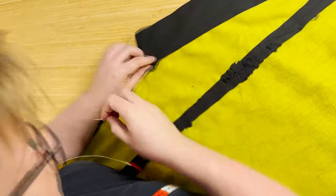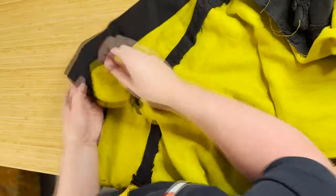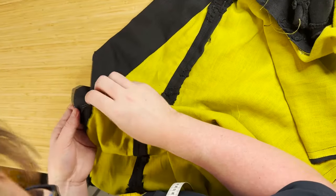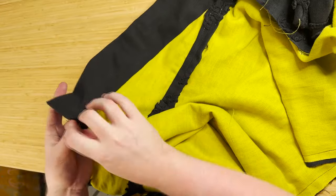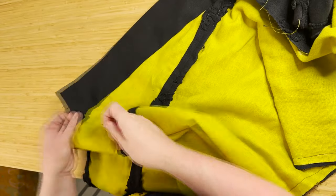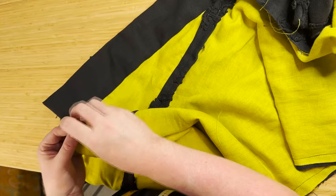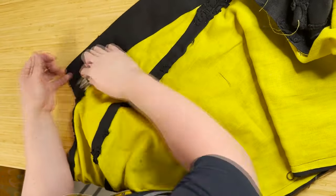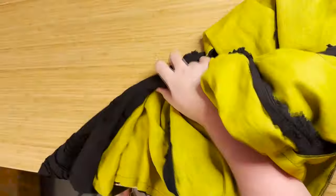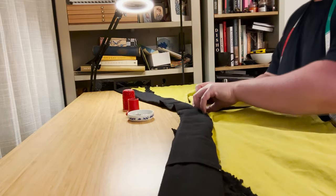I don't think I've made two exactly the same — well, I did make two for my nieces and it was easy to use the same method. But usually because I use a different fabric every time, and sometimes I decide to back it like this one or line it with a light silk, I end up learning a new technique with every single kimono I've made. I've made about 30 by now, so I've got some techniques up my sleeves, that's for sure.